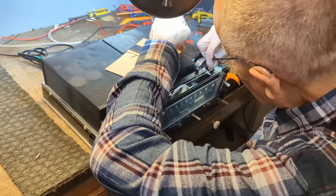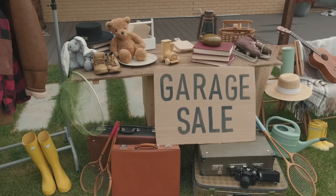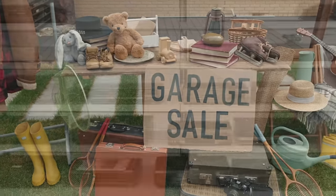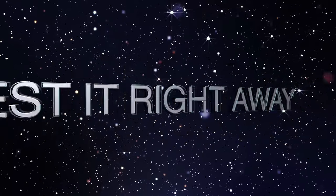In vintage electronics, I really can't stress this enough — you have to be patient. Parts aren't available like they were before, and these techs are buried with work. If a long wait is a problem, I recommend next time you're out at a garage sale or thrift store, pick up an old 5-in-1 receiver — you can usually grab them for 40 bucks. That way, when your main piece of gear is in the shop, you have something to listen to for a couple of months.